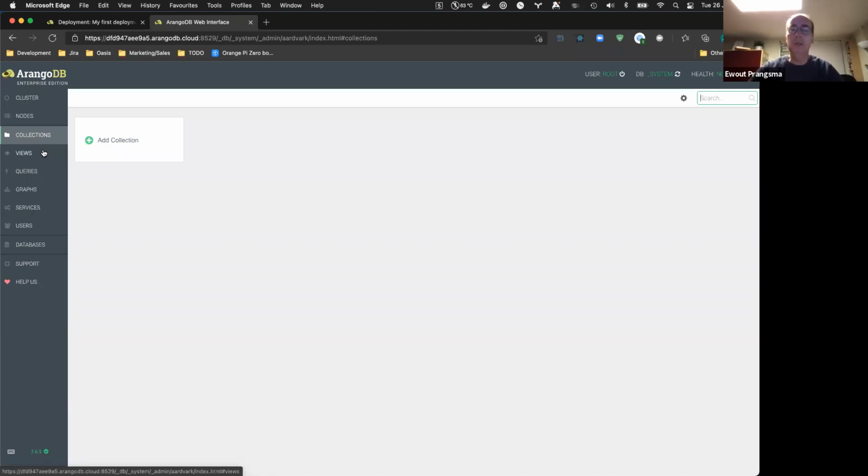And here I can start to create collections, create views, create all the things that you are used to in ArangoDB. So what is specific about what you see here? Actually, not that much. It is a standard version of ArangoDB. But it is a standard version of the enterprise version of ArangoDB. So all the enterprise goodies like smart joins and one shard and encryption and all that stuff that is in the enterprise version is available in Oasis as well.